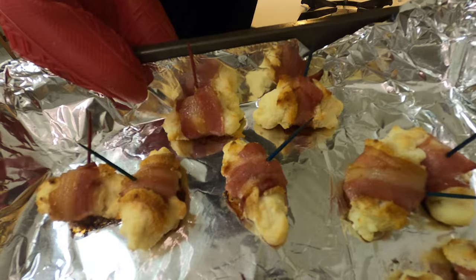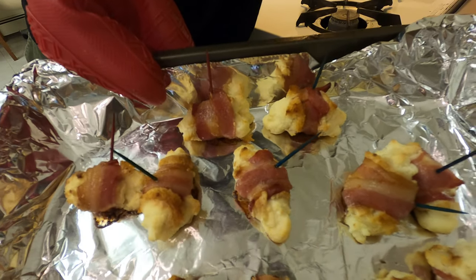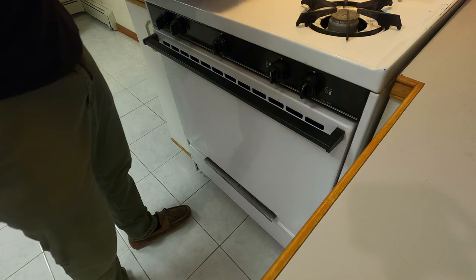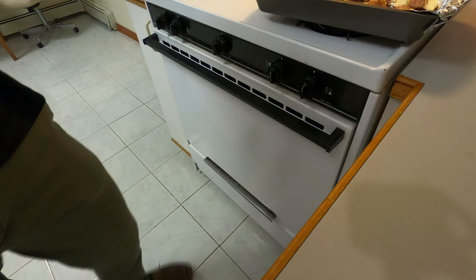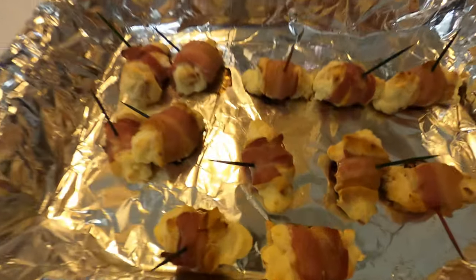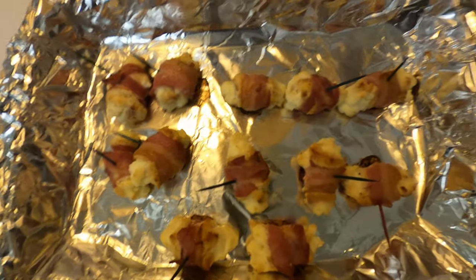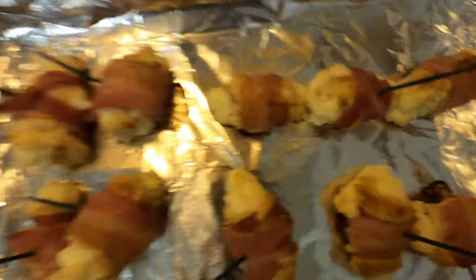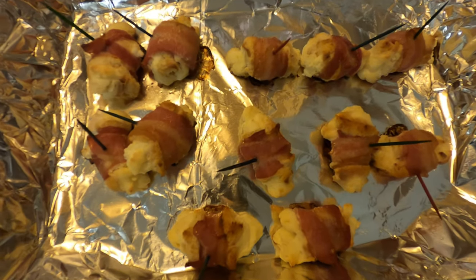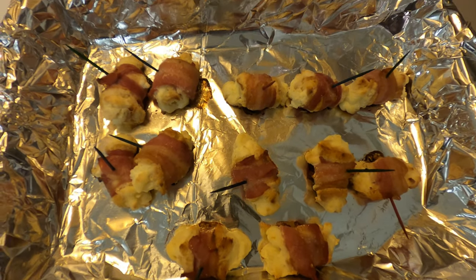Give or take 15 minutes — not only do you have a dog treat for your dog, but you're also going to have an absolutely delicious appetizer hors d'oeuvre that you can gobble up. Just let that cool down before you give it to your buddy. This should be done at 350 degrees. Just wait until it gets a little crispy on the outside and it's going to be absolutely perfect.